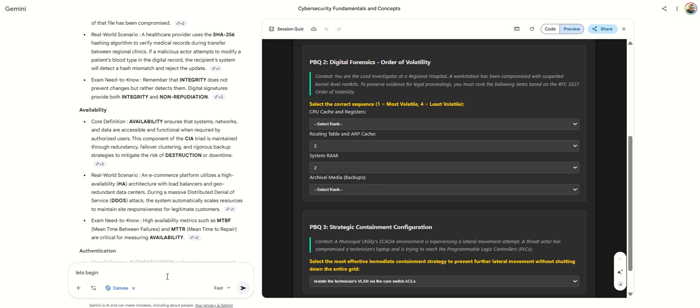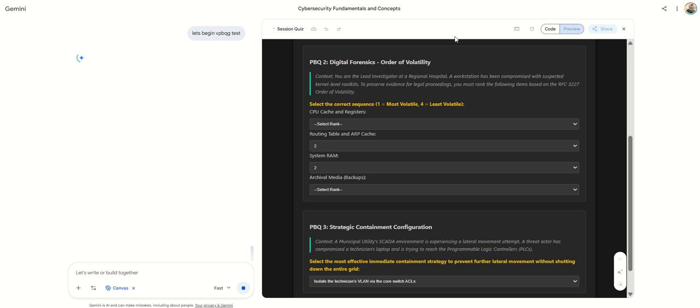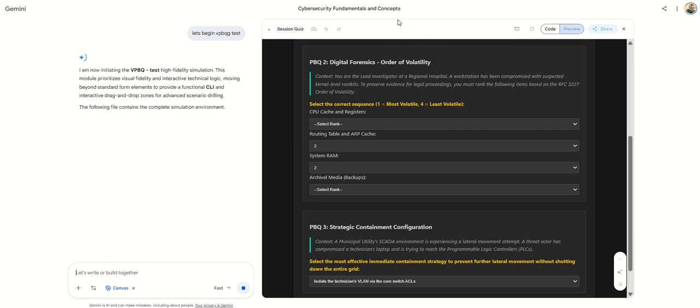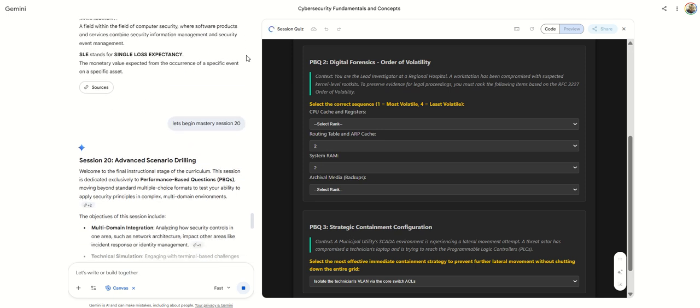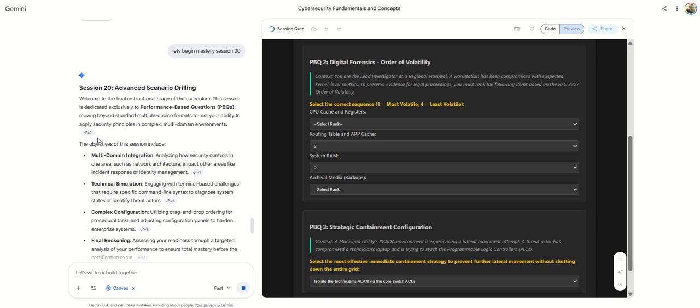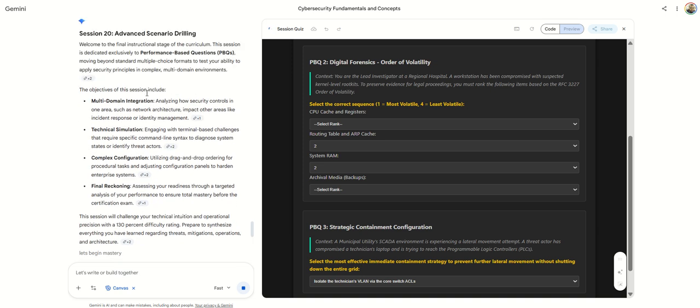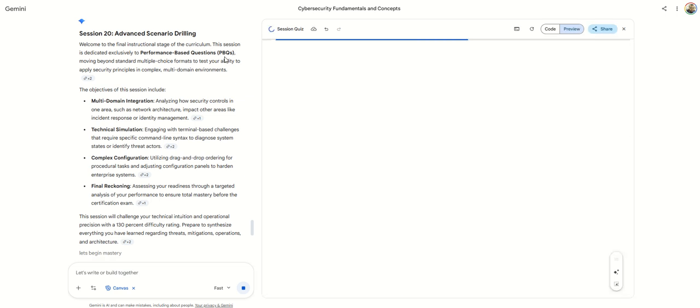Let's look at drag and drop. Let's begin. It's not mastery, it's PBQ test. One thing that was still functional is this stop mechanism. It stops the interactive canvas, restarts it, clears the cache, and then we'll load that. So you kind of saw that earlier where it's like, okay, let's begin mastery for session 20. Instead, it loaded session 20. Correct that. It failed to load session 20, and that ties into the memory usage as well, because this is a massive directive that includes both the interactive and the PBQ all in this file.